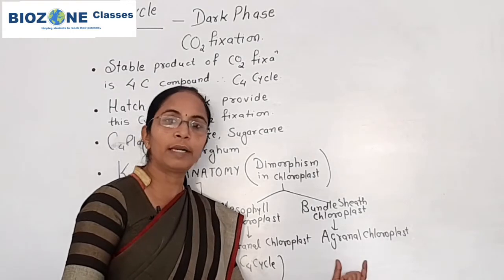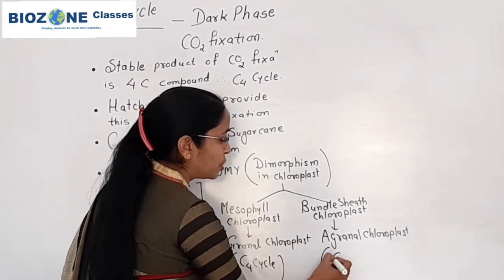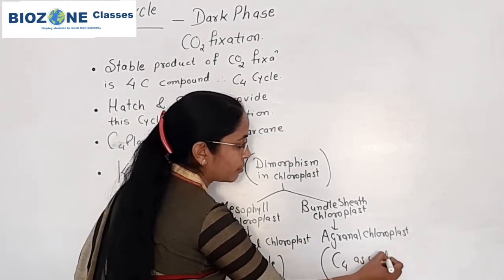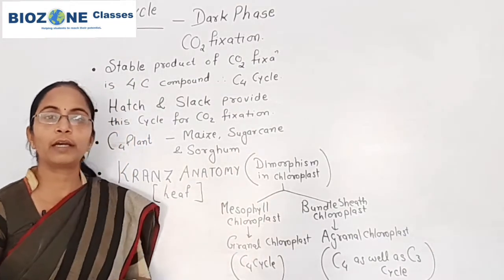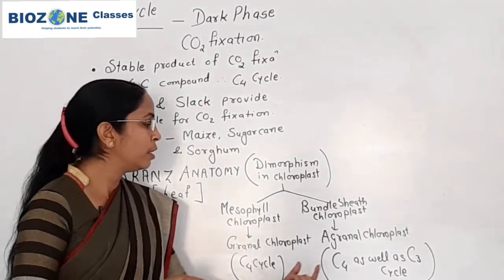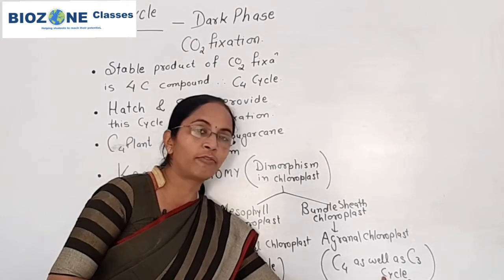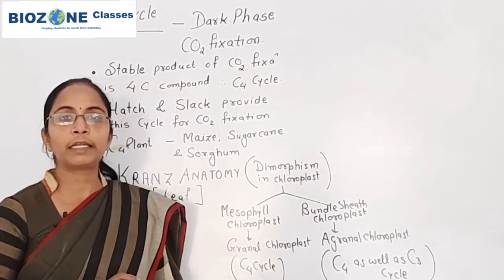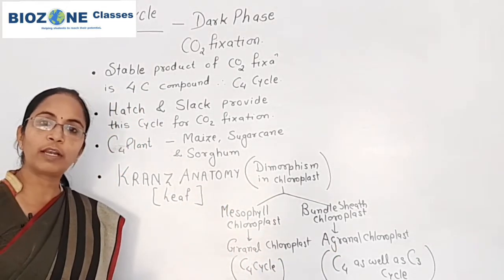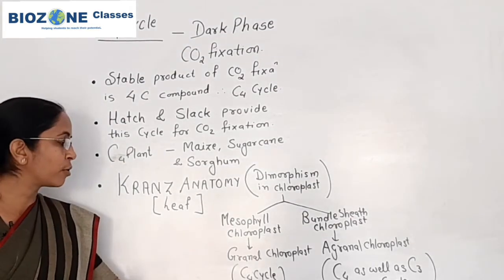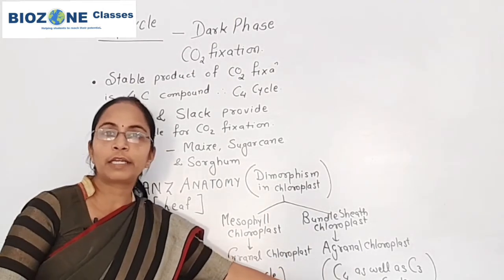Now when we come towards the bundle sheath cells or bundle sheath chloroplast, in bundle sheath chloroplast you remember the C4 as well as the C3 cycle of CO2 fixation appears. This part you remember very well because the enzyme Rubisco we already studied in the C3 cycle. The enzyme Rubisco is required for the C3 cycle. That Rubisco is present in the stroma of the bundle sheath cell. Rubisco is completely absent in mesophyll chloroplast, and because of that the C4 cycle only appears in mesophyll, whereas in bundle sheath, along with C4, the C3 cycle is available.